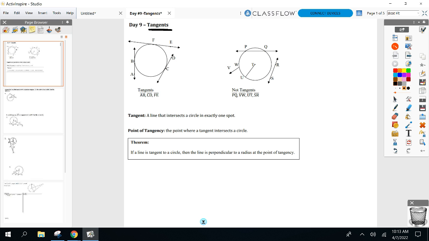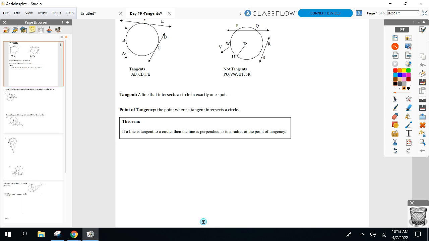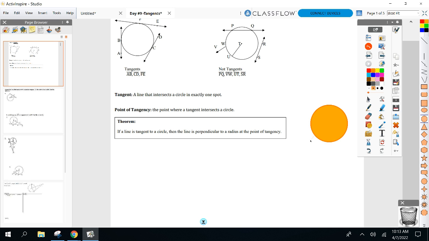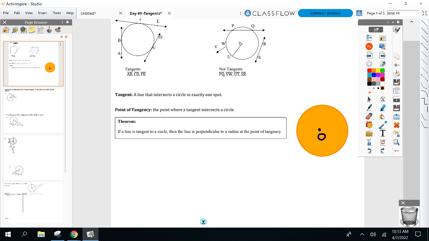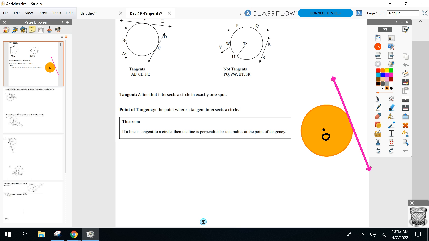Here's your first fact about a tangent. You guys could probably draw this off to the side here. Draw a circle O for me. Center's O. I need you to draw in your own tangent line right now. I don't care where it hits, but just draw a line that hits the circle in one spot. Make it a line. Now make a point where it intersects the circle and call that point P.